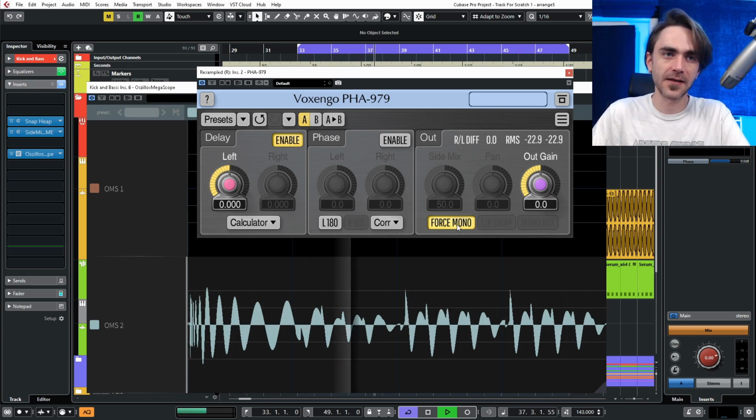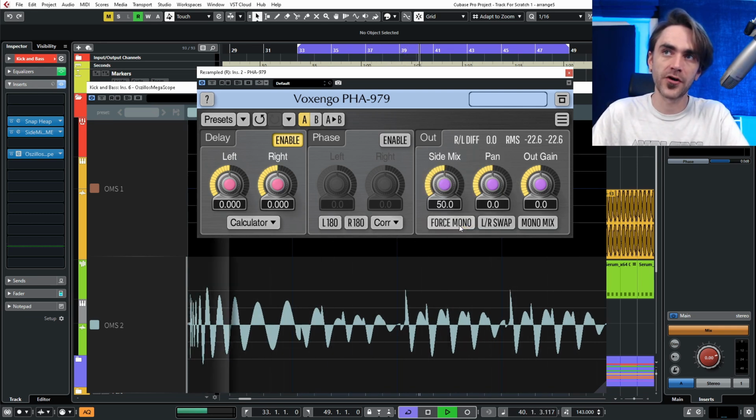With something like a bass, if I don't have a stereo layer or something like that on there, I will generally go with force mono. That being said, if I've got a stereo layer, it's essential to make sure that I'm applying the same settings. Anyway, let's have a look at force mono.